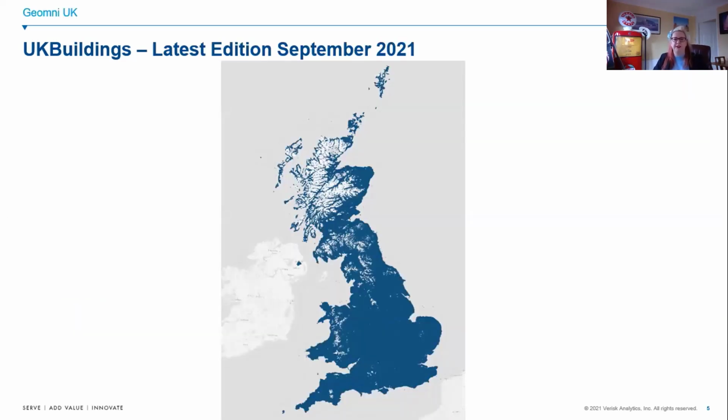We publish new editions every 6 months, and for UK buildings, that means March and September, we'll see new releases. And as I mentioned, they'll be available in the Digimap portal as well. September's edition has actually seen a significant uptick in the premise ages, with over 2 million, I believe it is, added. And that's been prepared from a number of sources, including the newly available energy performance certificates. In the full database, we also have included the distance to the nearest premise, and a further 15,000 properties have had the basement flag included.